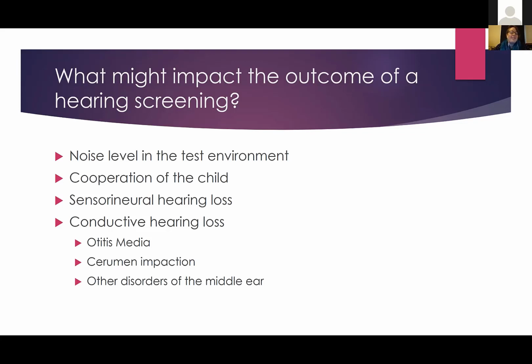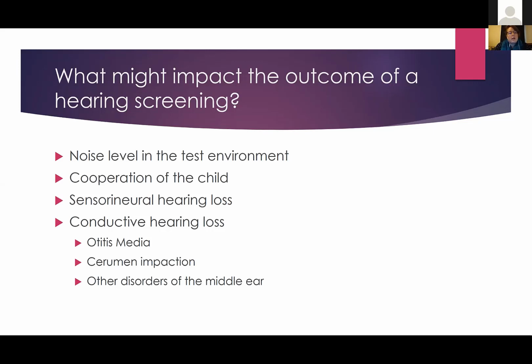Big thing, if there's a sensory neural hearing loss, hopefully they're not going to pass your screening. That's kind of the goal, right? Of making sure you're setting up an accurate screening protocol. In a lot of cases, schools will sort of excuse those children that have a documented hearing loss from the screening, because we know we're not going to really get any extra information from that process.